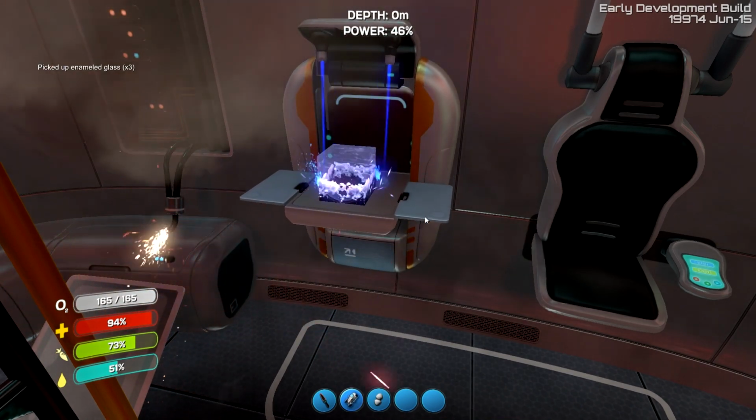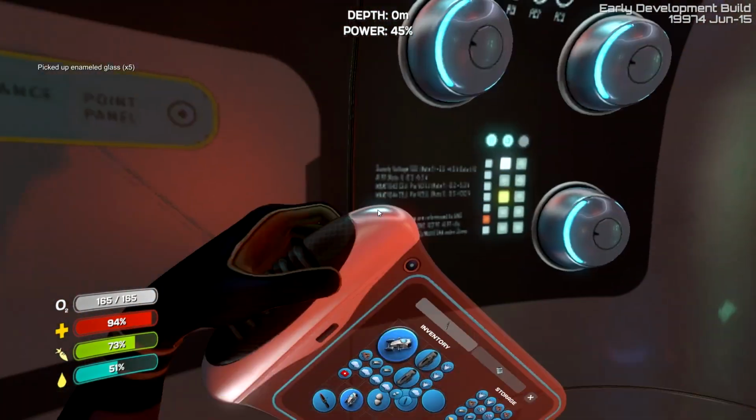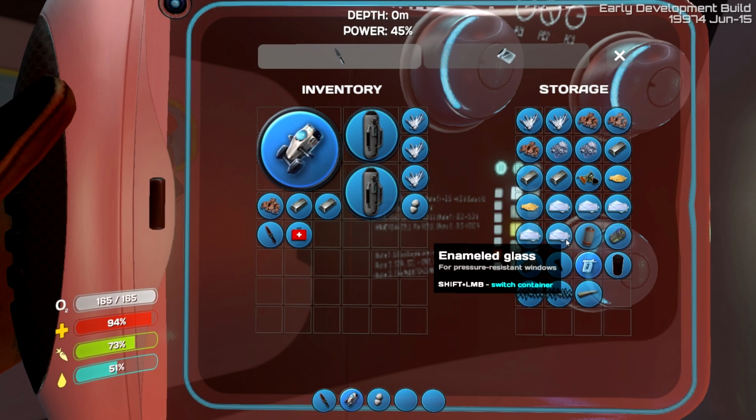So that's 1, 2, and 3, 4. Here we go. Final 1, 5. Awesome. That feels really good to craft, you know? You have to really work for this. It's really cool. Right, so there we have the enamel glass. Yeah, it's just bigger glass, isn't it? But just say for pressure resistant windows.